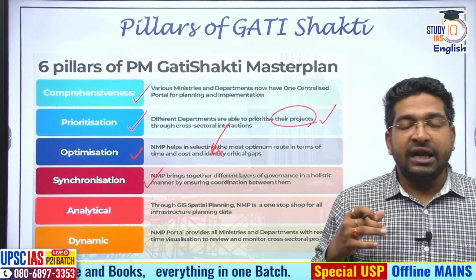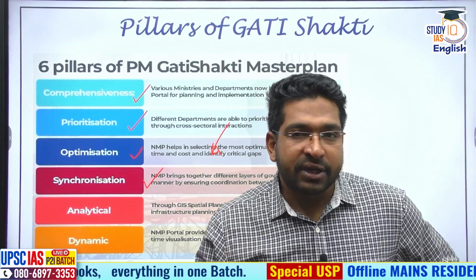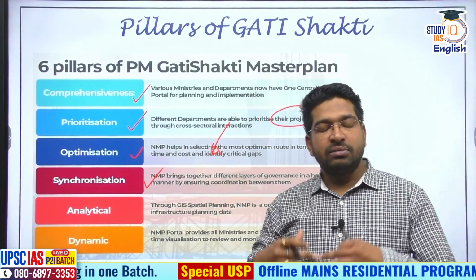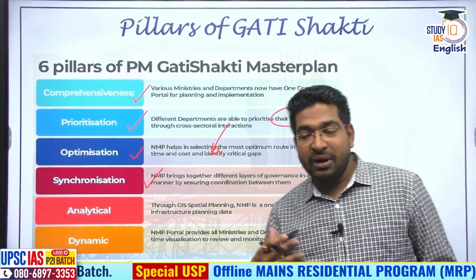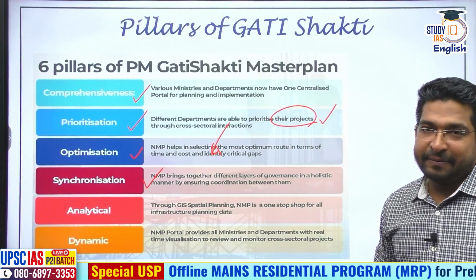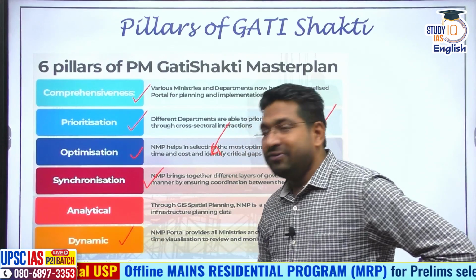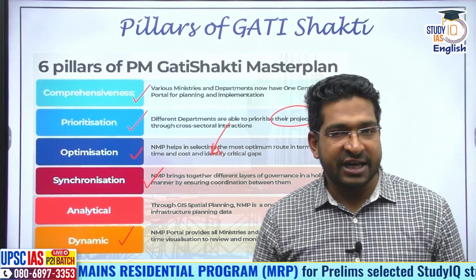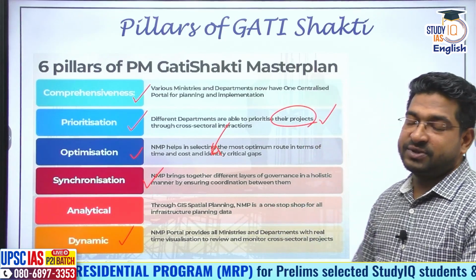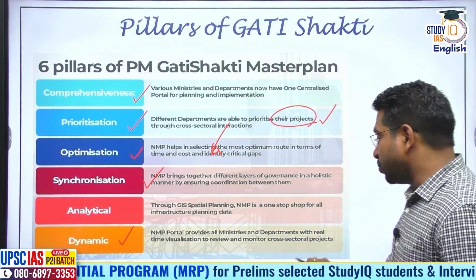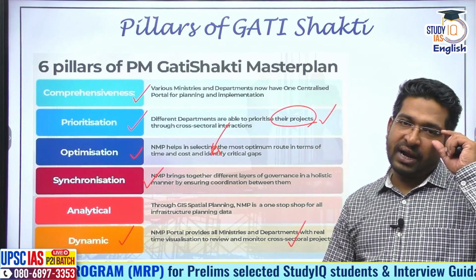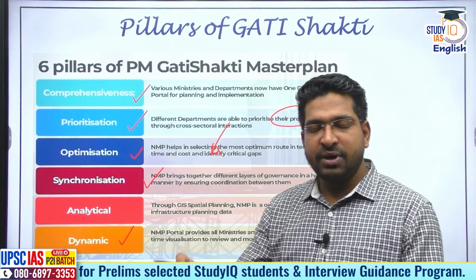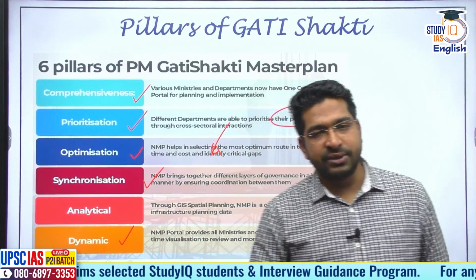Apart from that, it will go for analytical planning. It will use technology. It will use geographic information system based mapping and drone based information to bring better planning. And finally, we will see dynamic results as well. Dynamic portals and dashboards have been created for the central ministries and the states as well, to look at the projects so that the approvals can happen together, the clearances can go together, and the implementation can be continuously assessed and monitored. So these are the 6 pillars.